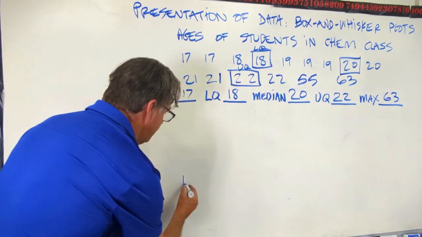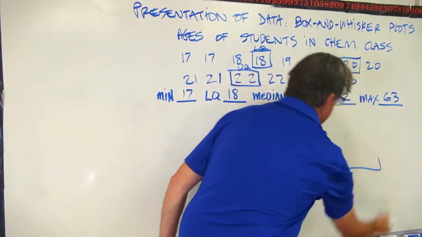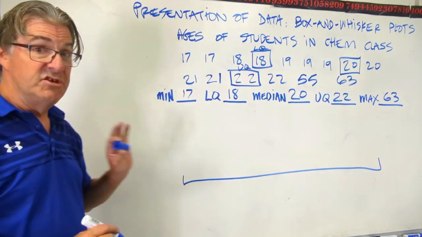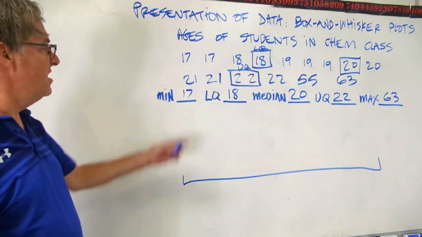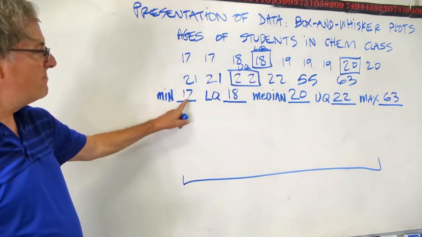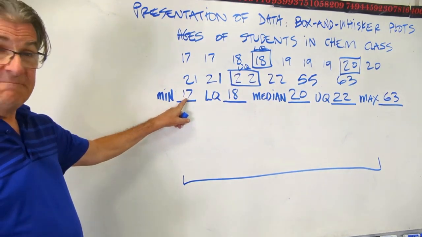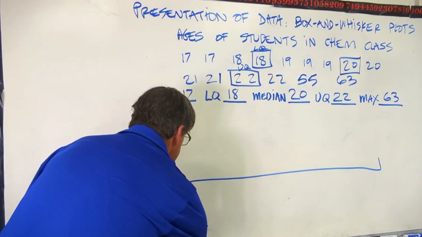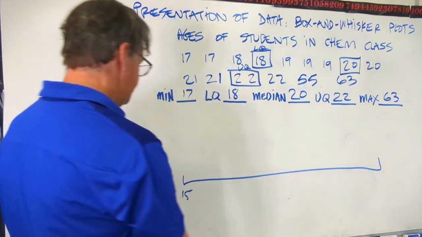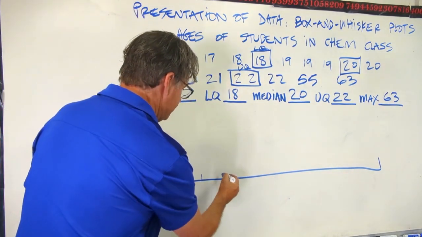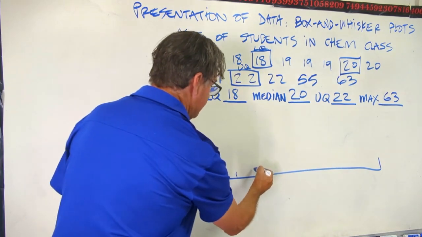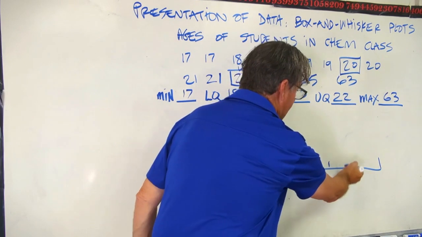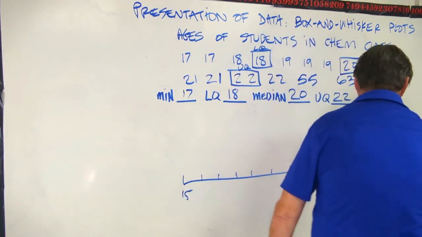First thing to do is make our scale. Now, I'm going to suggest that instead of putting these numbers on there, that you use easy numbers that comprise your data. So I'm going to run my scale from 15 to 65, and that lets me go in fives. So this would be 15, and let's just try this. 20, 25, 30, 35, 40, 45, 50, 55, 60. That was pretty close, actually.